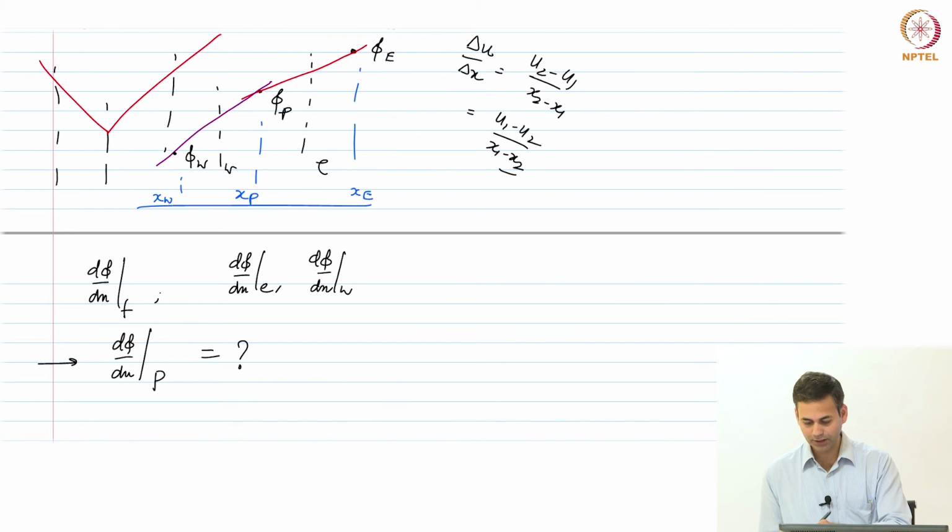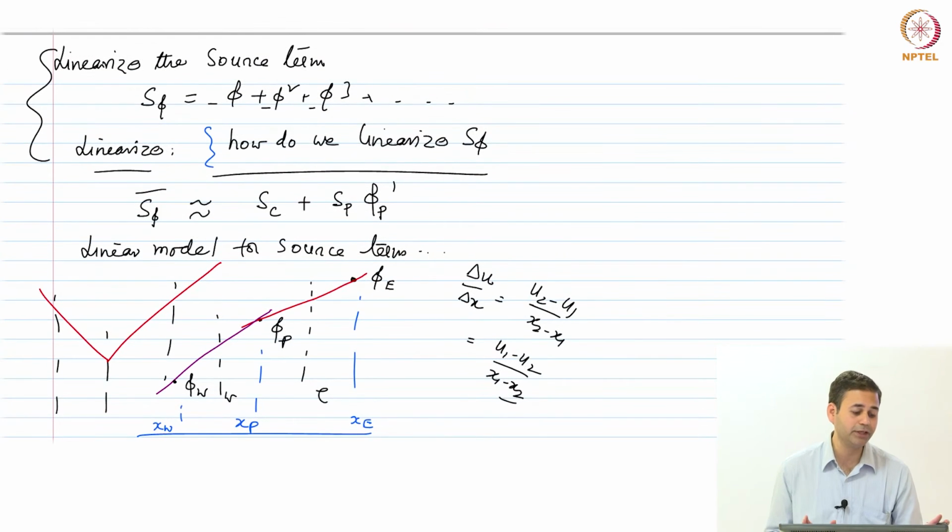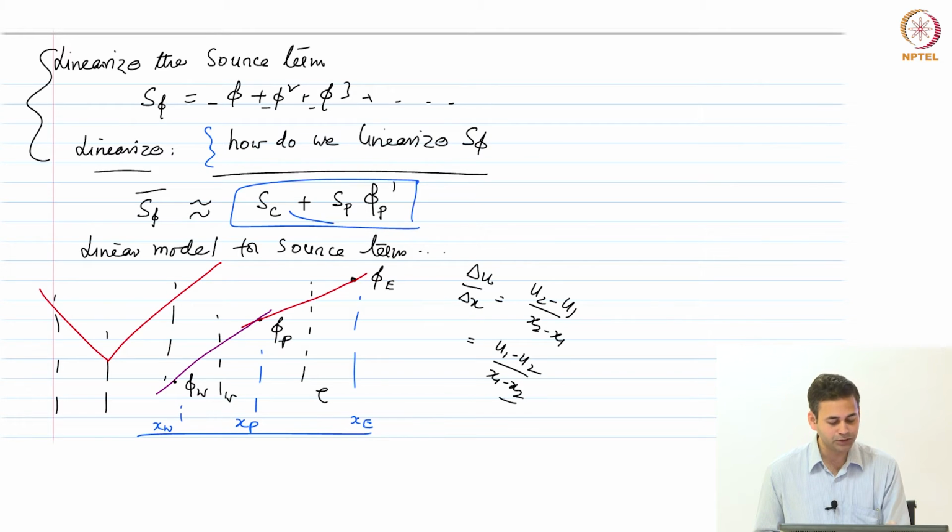I will go back to this. So where were we? We have now linearized. We have introduced a linear model for our source term. So it doesn't matter what the variation of the source term in terms of phi is, we are always going to use this standard recipe: some constant SC, and SP, a coefficient of the linear part, which will multiply with phi P. It is not phi P prime, it is just phi P, phi to the power 1, where phi P is the value of phi at the cell centroid.